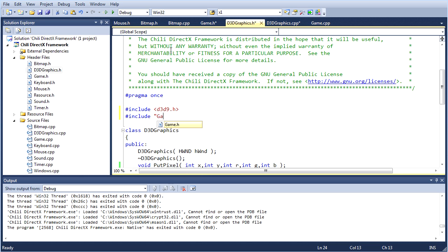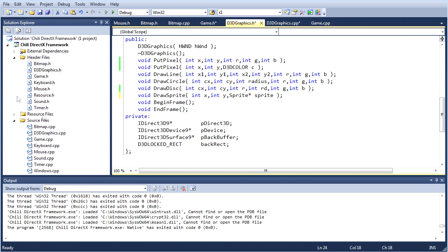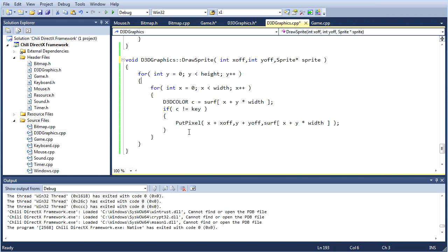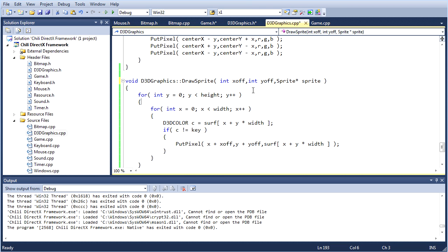Include game.h in here. I'm wondering if I should make a sprite part of the graphics now, or should I make it part of the game? I'll make it part of the game. We'll see how that works. Okay. Now, draw sprite. Actually, it sounds like it would make more sense to make it part of the graphics file.